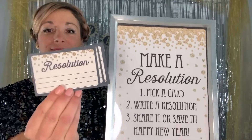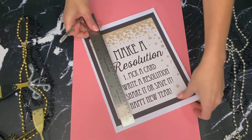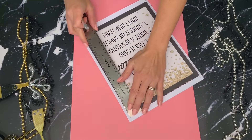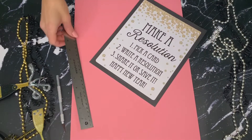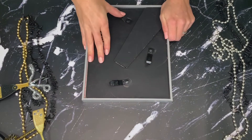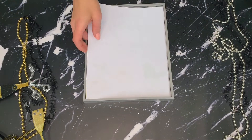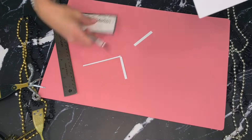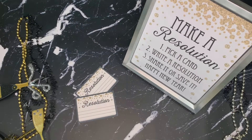Last, I want to show you how to create these fun resolution cards. These come with an 8x10 sign that you can easily print, trim, and frame. They're fun for guests especially at the beginning of the night — they get everyone interacting and give them something to do while social anxiety hasn't quite been removed yet. For this you will need 110-pound cardstock, scissors or an exacto knife, an 8x10 frame, and one of our designs. Trim your 8x10 sign and place it in the frame, then trim your resolution cards. Display the cards with some pens and the sign — this looks great near an entryway or near the bar, where everyone tends to congregate.